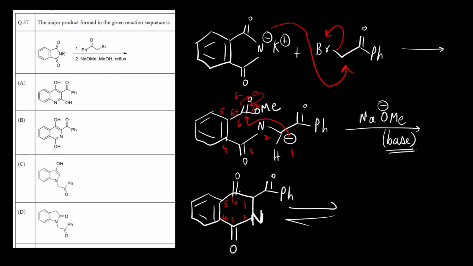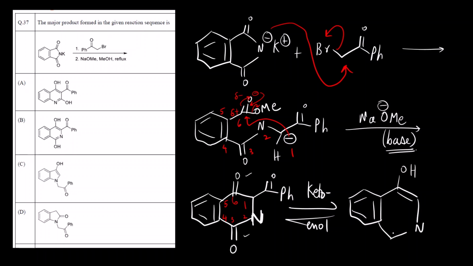So what we can do, here there are two keto groups. We can do keto-enol tautomerism. So the keto we can make into the enol form. This will become enol, nitrogen, enol. Both the ketone groups we have made into enol. And here we have C double bond O Ph. So this is the final product. Which is the correct option? The matching option is option B. Correct answer is option B.